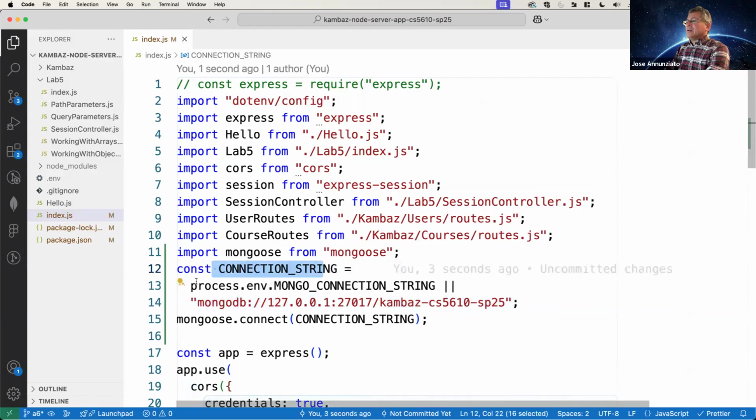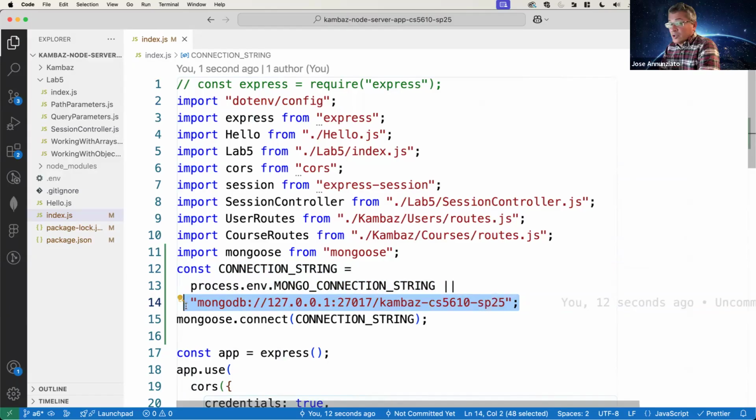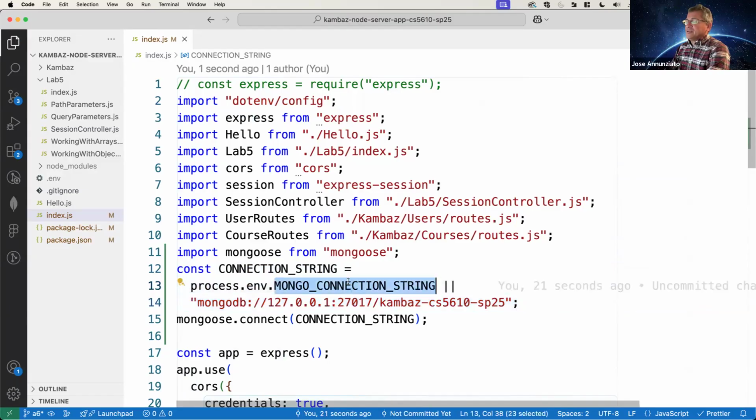The connection string is going to be either process.env Mongo connection string, that's going to be an environment variable, and if it's not defined, then we're going to default to our hard-coded URL that we know works. We know this URL works locally anyway. But if it's defined, then use the environment variable.